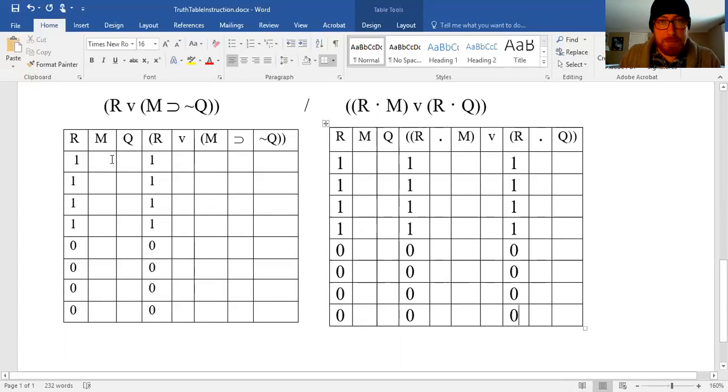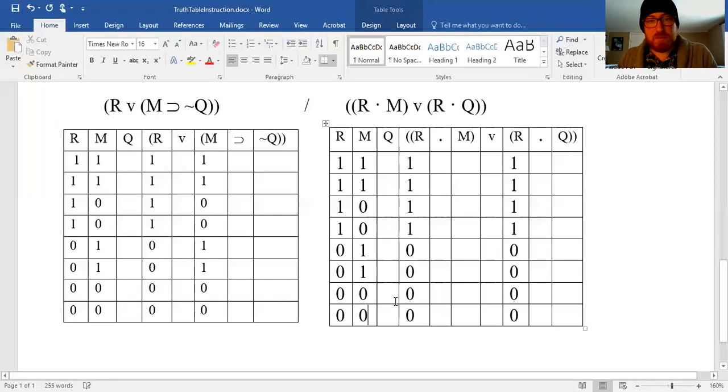Okay, my next letter is M. So I take the number of ones and zeros under R, which is 4, and divide that by 2. So 4 divided by 2 is 2. So 2 ones and 2 zeros under M. Okay, and then we'll go ahead and put 2 1s and 2 zeros under this M, and 2 1s and 2 zeros over here. Okay, so that's all the M's.